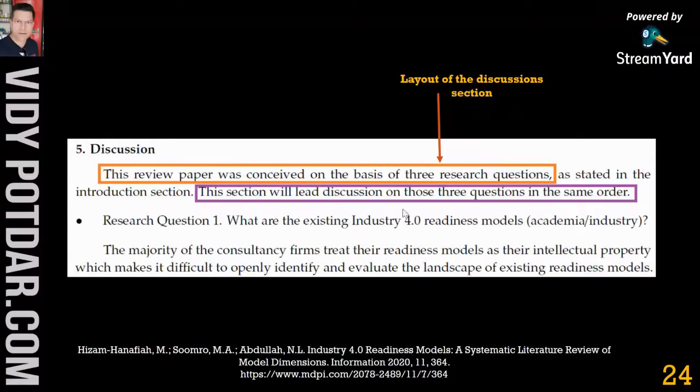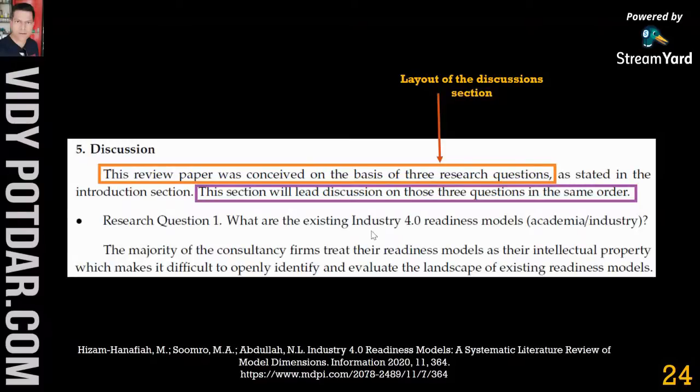So this paper has taken an approach of writing the discussion based on the 3 research questions that they have selected. And the write-up has been along those 3. So here you can see research question 1.